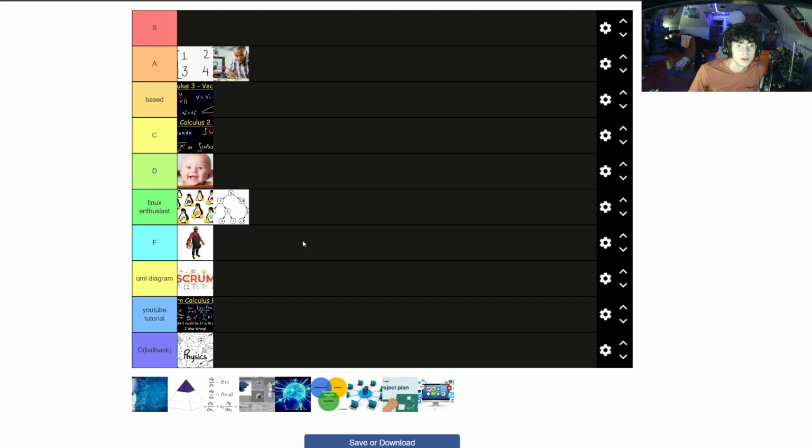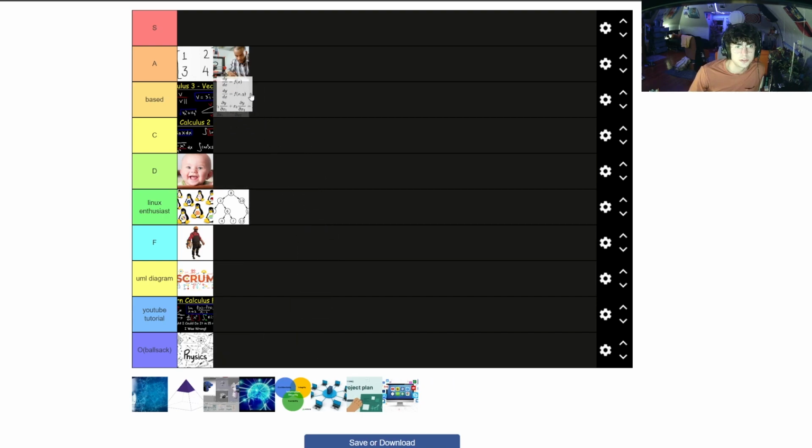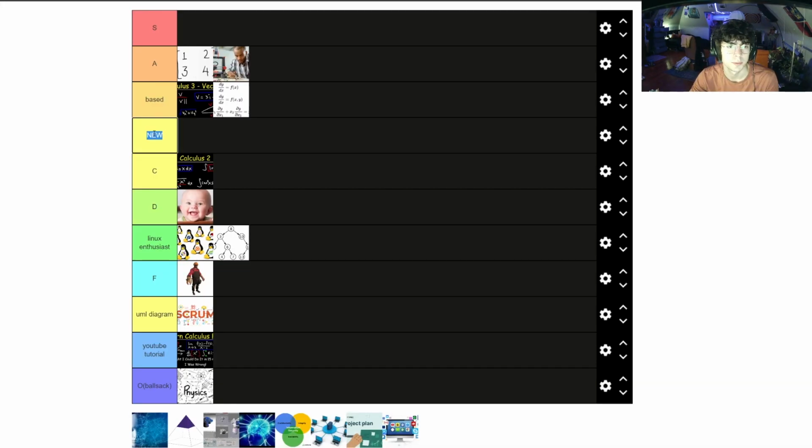I'll leave it there. Differential equations, that's the base tier for sure. This one is the class after the intro programming. It's like software. I don't know, it's probably called different things everywhere. But it was just Java, object oriented stuff. So maybe we add a tier. It's going to be the object oriented hellscape.